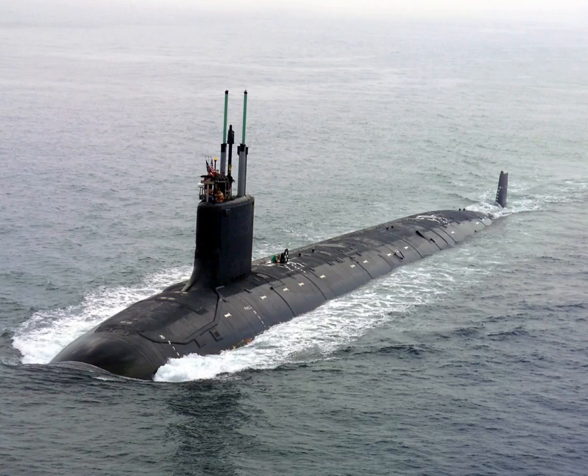In 1866, the submarine Explorer was the first submarine to successfully dive, cruise underwater, and resurface under the control of the crew. The design by German-American Julius H. Kroll incorporated elements that are still used in modern submarines. Also in 1866, the Flach was built at the request of the Chilean government by Carl Flach, a German engineer and immigrant. It was the fifth submarine built in the world and, along with a second submarine, was intended to defend the port of Valparaiso against attack by the Spanish Navy during the Chincha Islands War.